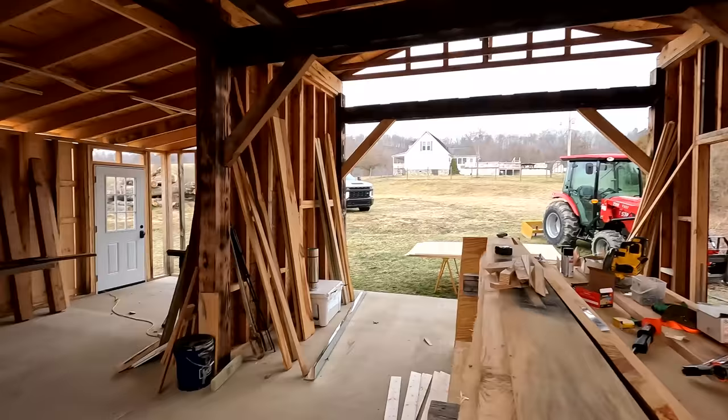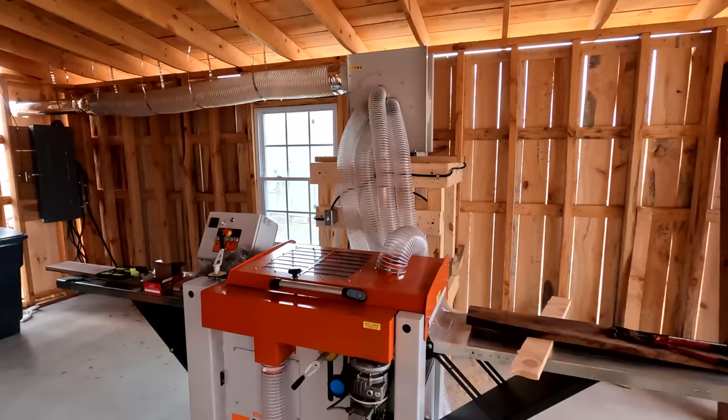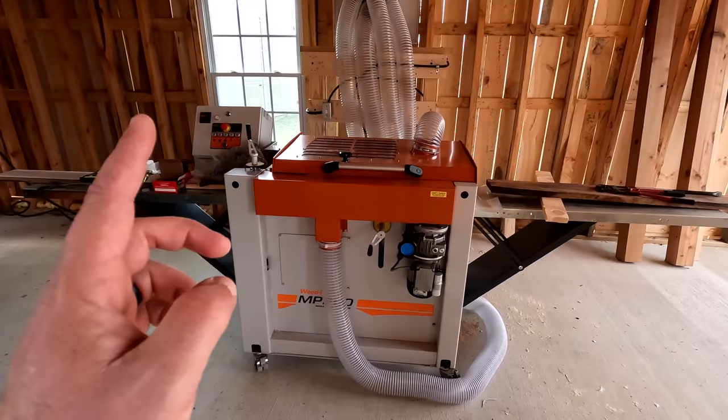Over here on this side, that's almost completed. I have one more wall to close in right there. It's 12 by 30. And this is pretty much a room that's made just for the Wood-Mizer molder right there. And stay tuned next week, guys. Wood-Mizer's coming down Monday to put a helical cutter head on this molder. That's gonna be real exciting, guys. I'm looking forward to that.